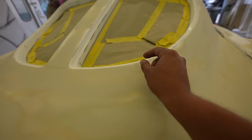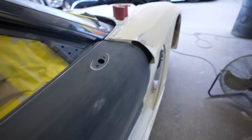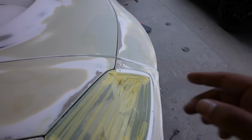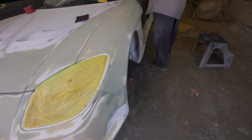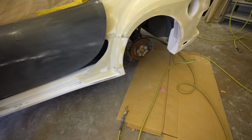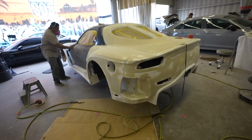We shaved every single little fake rivet that was on the kit, throughout the whole kit, everywhere. See where these rivet points were? Those have all been deleted off the kit. They were on the whole fender, on the hood, on the bumper. They have all been shaved, and this thing is looking impeccable. I can't wait till this thing just gets primered, because it's such a beautiful car, guys. And it's not even painted, it's not even primered. Just wait till this thing gets primered. It's gonna be amazing. This thing is badass.